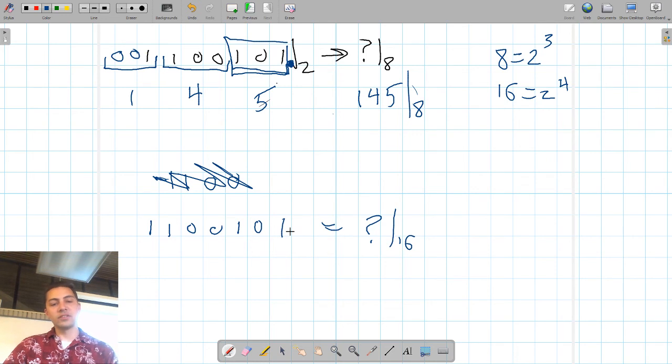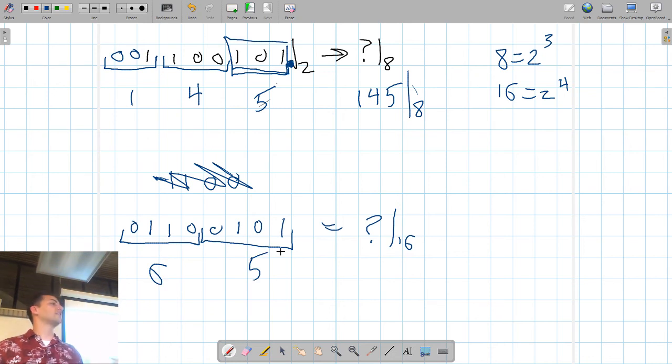65. Well, let's see if I agree with that. You grab a group of 4 here, a group of 4 here. You fill in a 0. Yeah, I think that looks like a 6 and a 5. So that's 65 base 16, 65 hex. Always, just like in most other applied sciences, you got to put a unit on it. All right. So 65. That's all well and dandy.